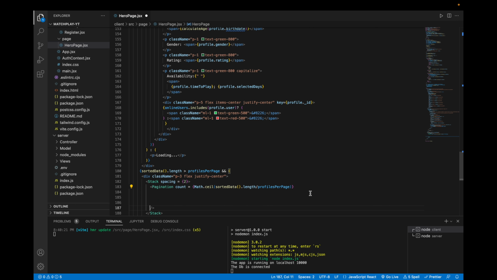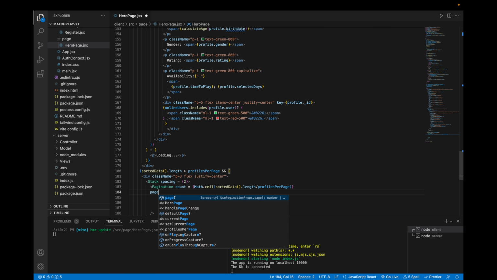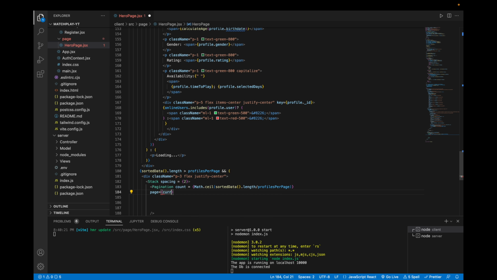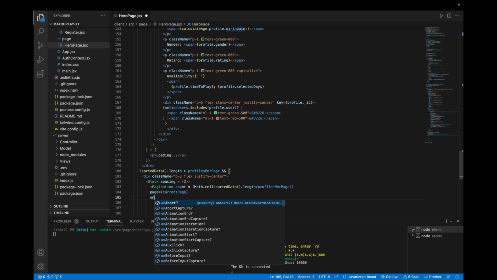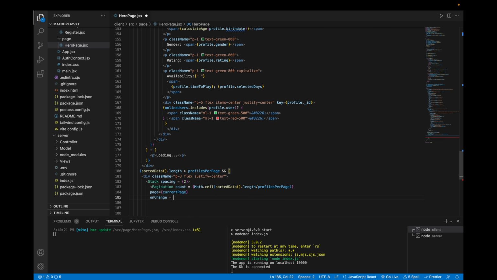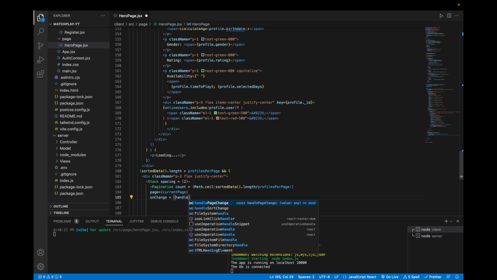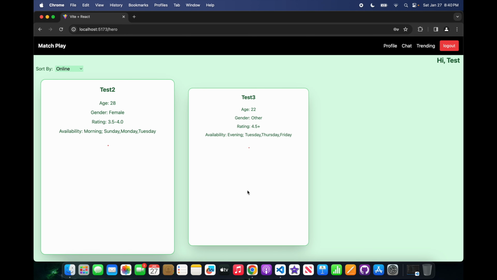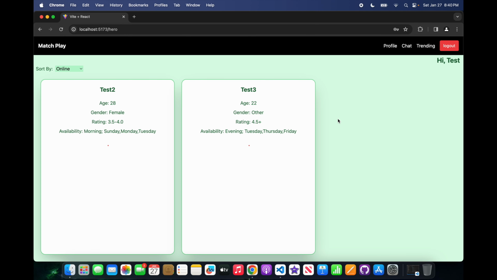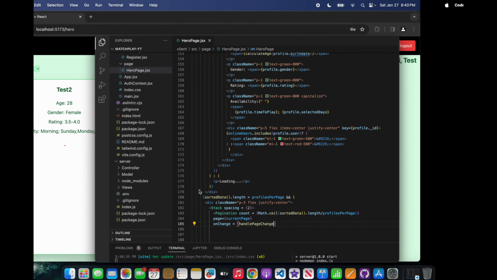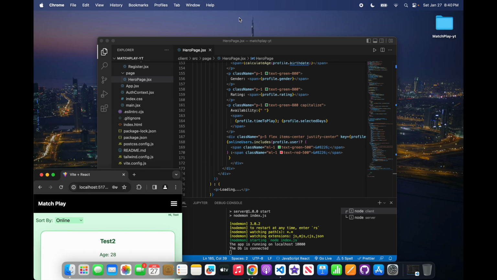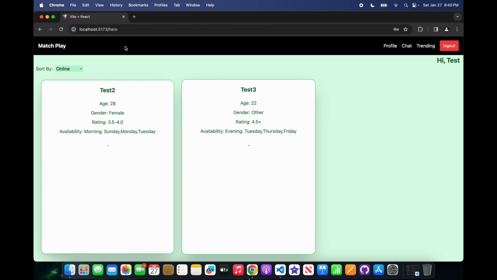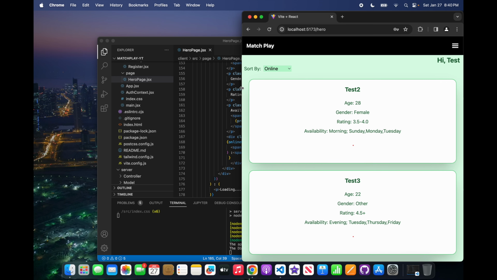So now we can go down here, and we're going to say page, and this page is going to be current page. Cool. And on change, every time we click on the pagination, it's going to be handle page change. So let's go to our thing and let's see, nothing happened. Okay, that is interesting. Let's do this so it's a lot easier for us to see. Okay, that's not what we wanted. Let's bring this here.